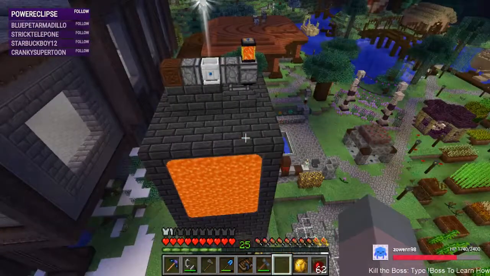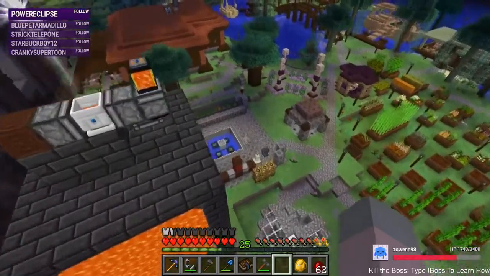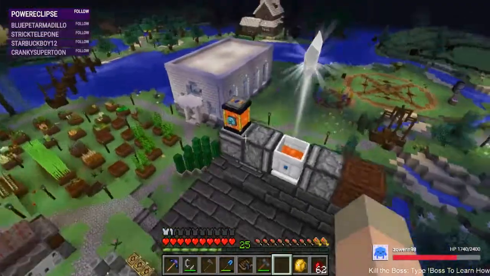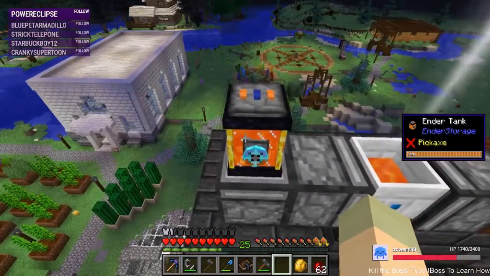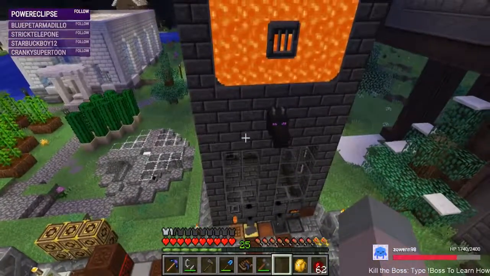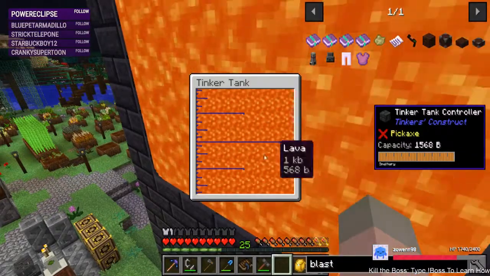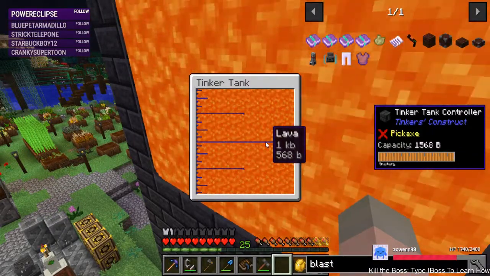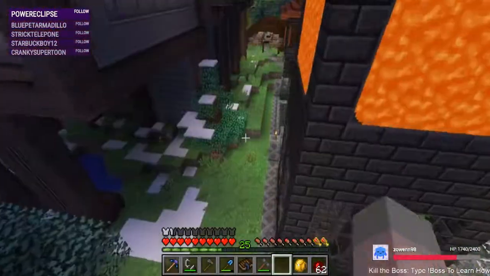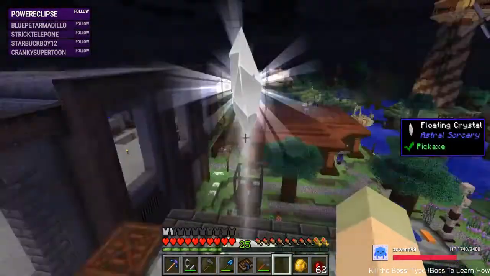Where do you input the lava? How did you fill this giant tank full of lava when... You just don't see the input for the lava tank. Is that the input? See how much lava there is in there? There is 568 buckets. I think this is infinite. This will just make lava forever.